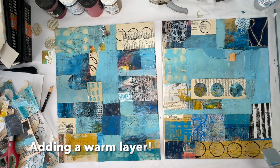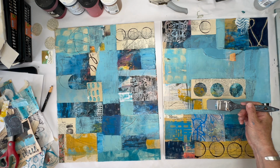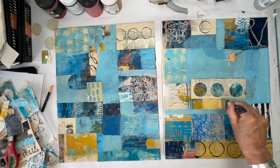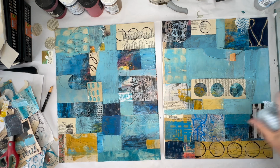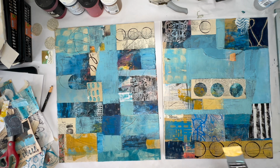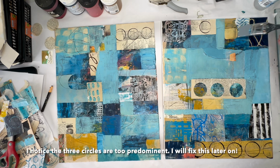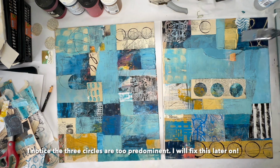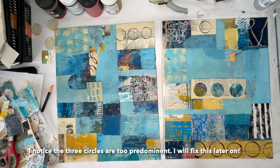And I call it adding a warm layer. But very light. And that's what happens. Oh, look at that. Lifted it right off. So loading your color shaper is important in controlling the thickness of the layer that you want to put down without having to wipe edges. So notice the values are pretty close, but the colors are different.